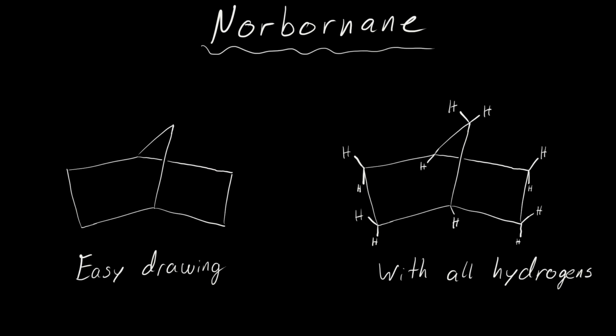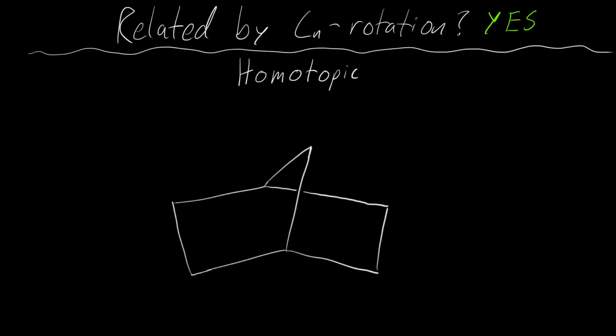The example I'm going to use for this is a molecule called norbornane, and we will be focusing on the hydrogens of the molecule. The first question we ask is if the molecule has an n-fold rotational axis, such that our two molecular fragments end up superimposing. If we do, then the two fragments are homotopic. In the example, we have sets of two hydrogens which are homotopic to each other. These are on the top of the molecule and on each side, connected by a C2 axis.